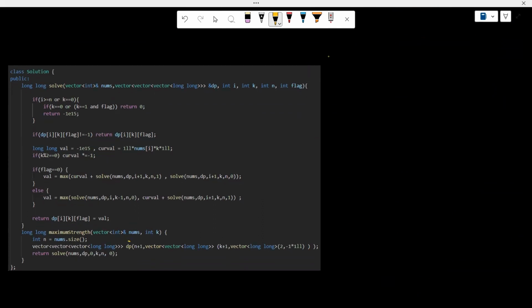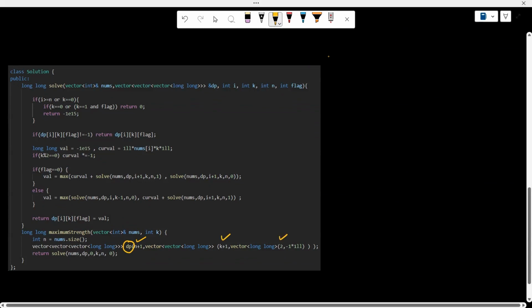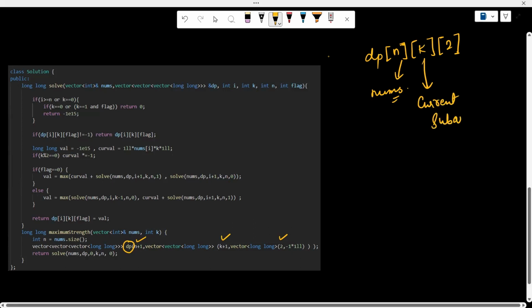So for this, first we will create a DP state of n into k into 2. That means our DP looks like this: n into k into 2. It indicates, for a particular element of nums, this indicates the current subarray, and this indicates whether we have already pushed at least one element in the subarray or not.